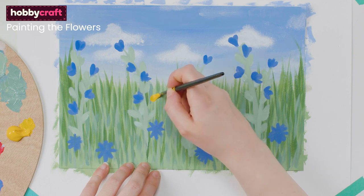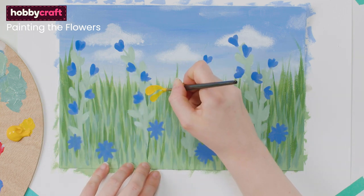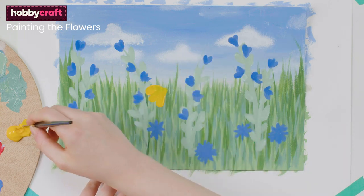To create the petals, place down your brush and let the bristles flare. As you pull towards the point, reduce the pressure and move the brush onto the tip and then off the paper. Repeat the petals around the point to create the flower head.